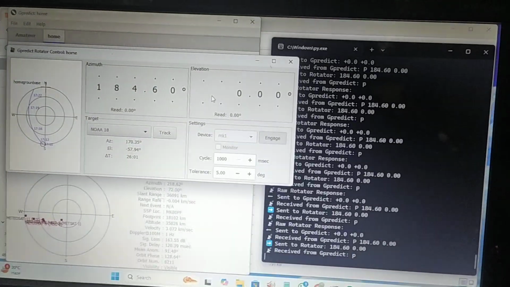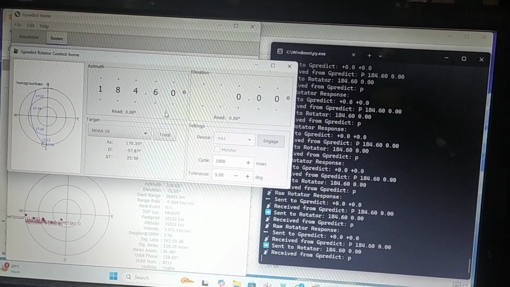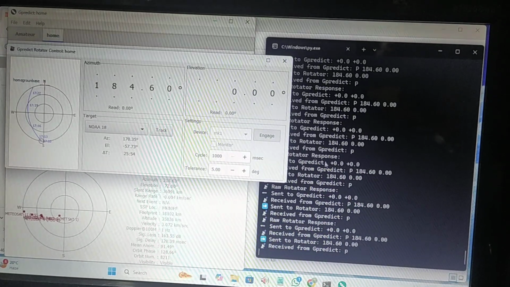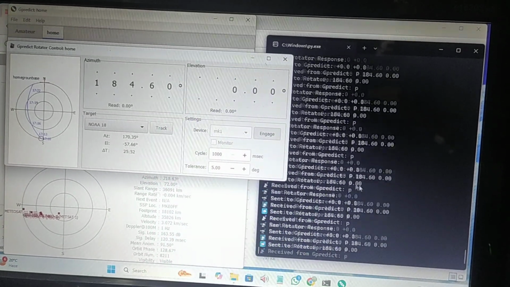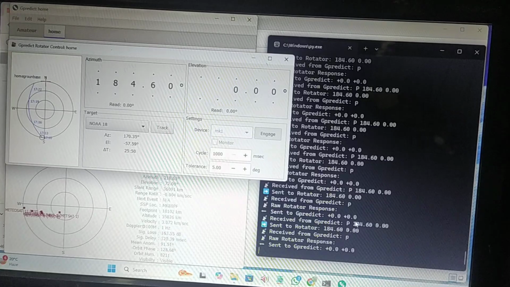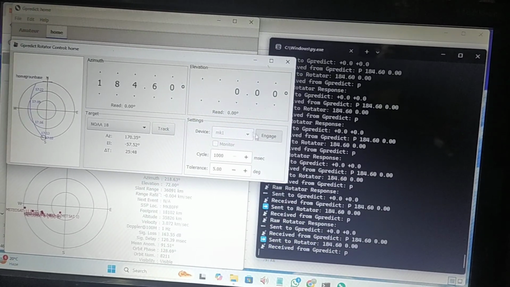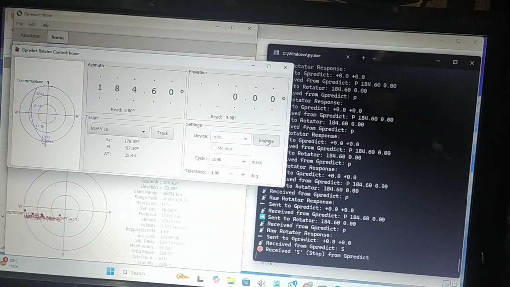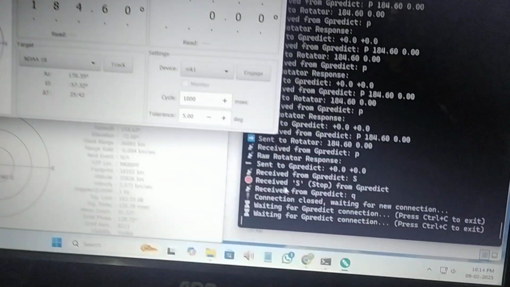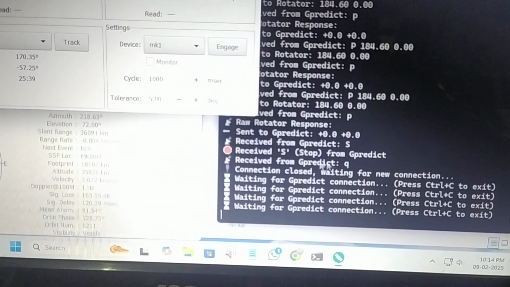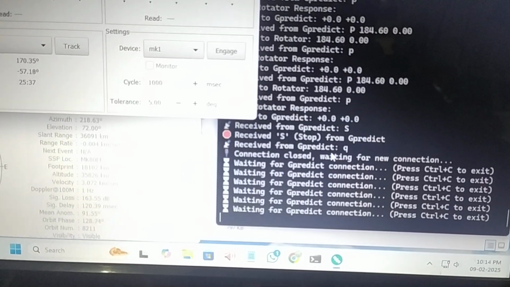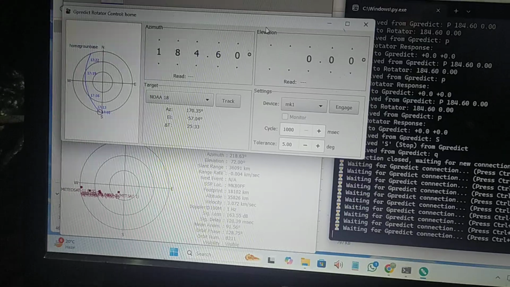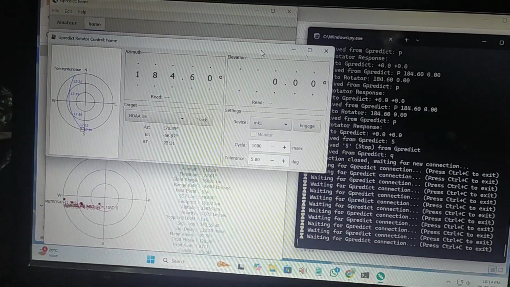sometimes gpredict crashes. That problem is also solved because we have included a stop command, so that it does not crash every time we close the program. If I disengage the rotator, there you can see it says stop and received the queue, and the connection is closed, so it does not crash like the other things.